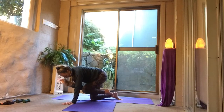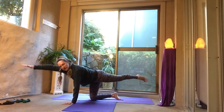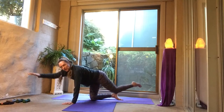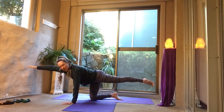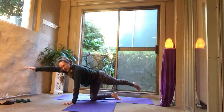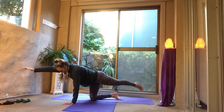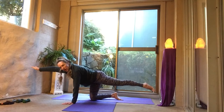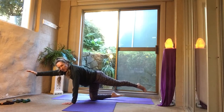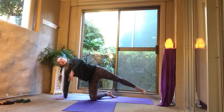Lengthen. Four, three, two, one. Hold slightly to the side, arm and leg, and center. Side and center. Three, two, one. Now shift that bottom foot and place the right hand down, and now you're going to lift the left arm up.